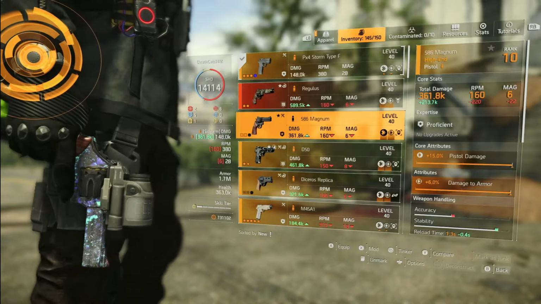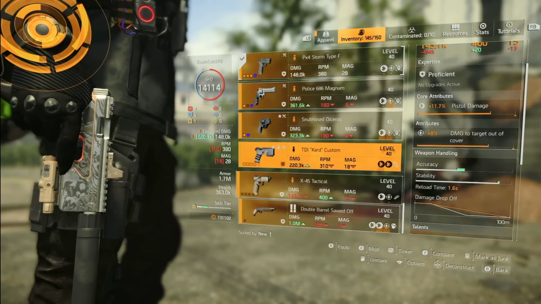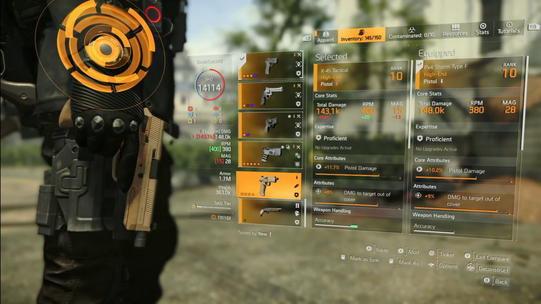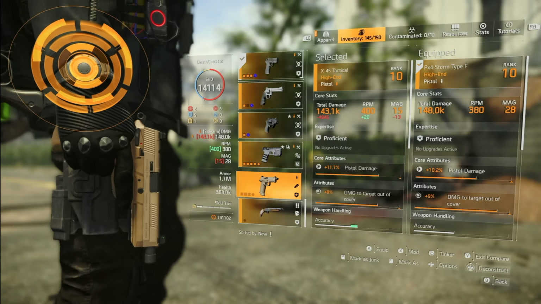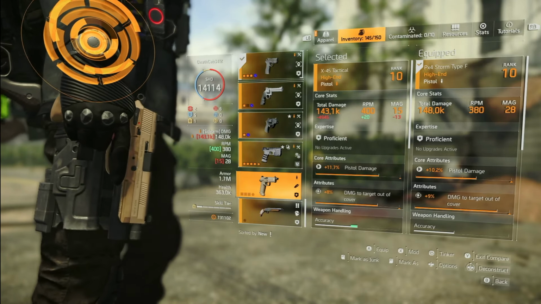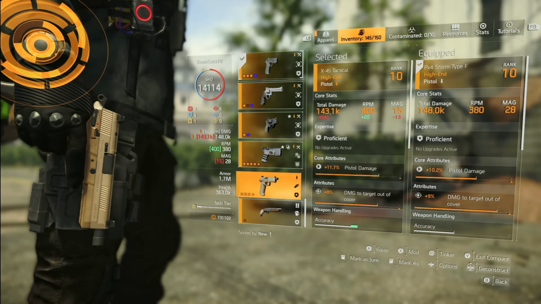So just about any pistol will work for this build. You can use the Regulus, any of the revolvers like the Magnum, the D50, the Deseros is nice, by the way. The TDI card, but we don't really need a skill tier. The X45 was nice. I almost selected that one as my favorite. They're pretty close, but I decided to go with a little less RPM and a little bit more damage. It just felt a little bit better, but it's basically the same, totally preference here. So go with whatever your favorite pistol is. Just make sure you run Determined.